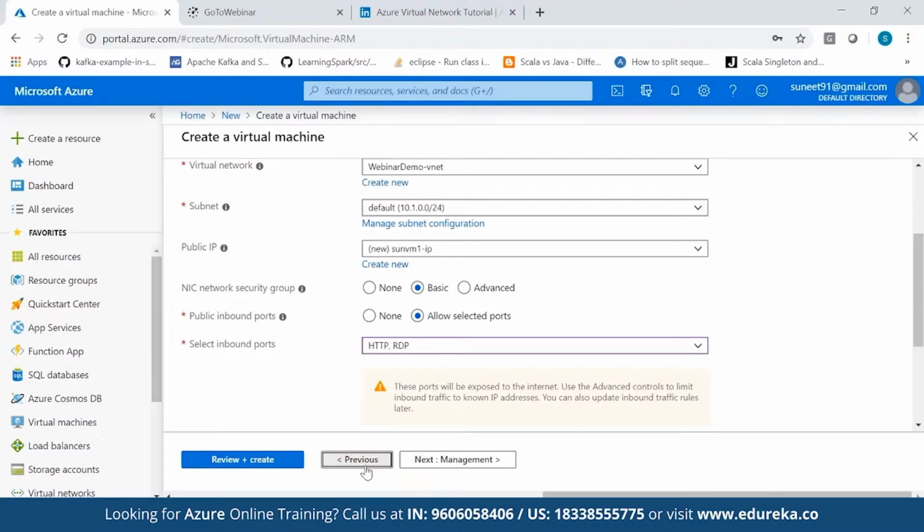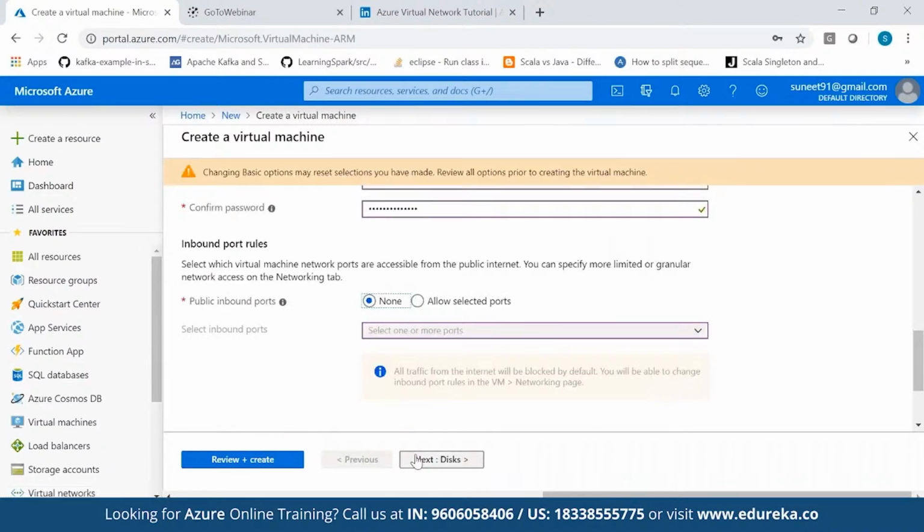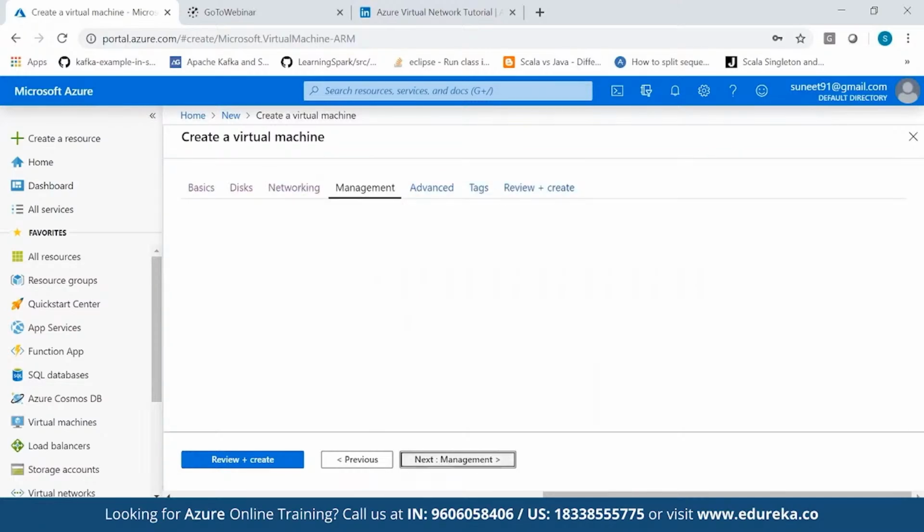Here for networking, for intercommunication, we are selecting it to true, and we are saying that these ports should be allowed. Load balancing: if there is more load, or you don't know how much load it will be getting tomorrow and you want load balancing on its own, you can select this option. Again, you'll have to pay more.